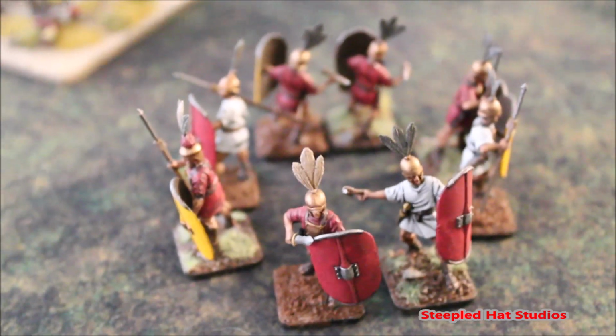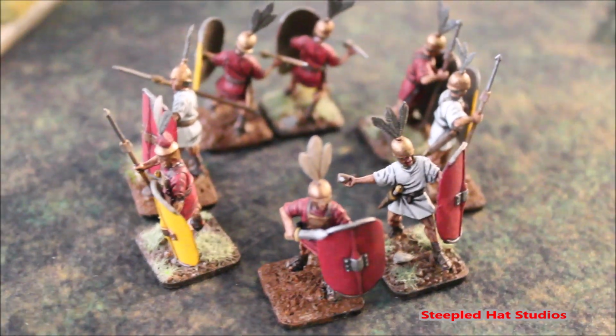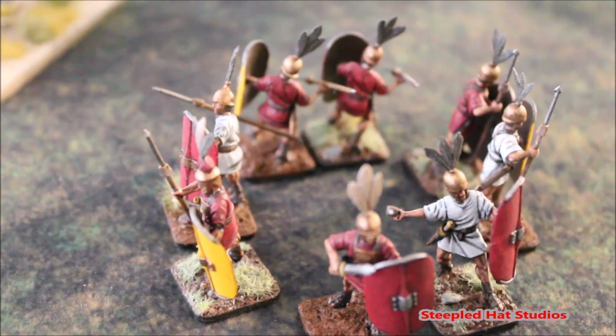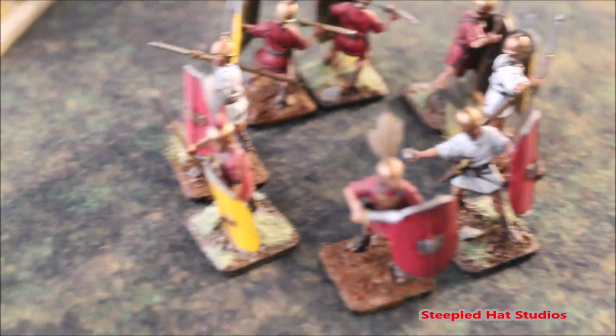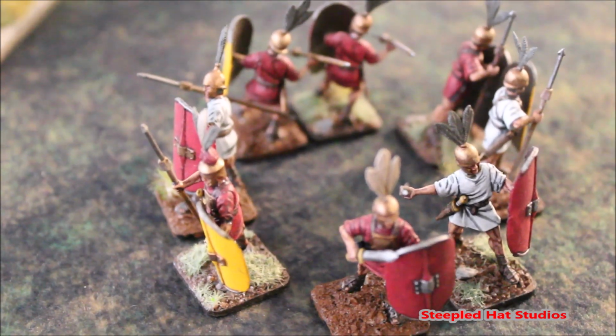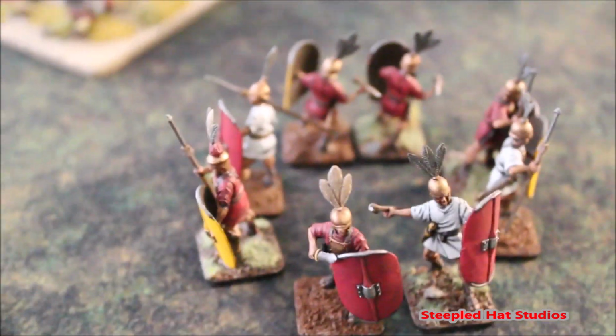Another kind of formation we talk about in Hail Caesar is the square. And you see I've got these hastati, these heavy troops, in sort of a square formation. It doesn't have to be a perfect square, but it has to be as close as you can to one. If I had an extra guy in the unit, I'd probably put one in the middle to represent the leader giving orders. But yeah, a square typically looks like this.